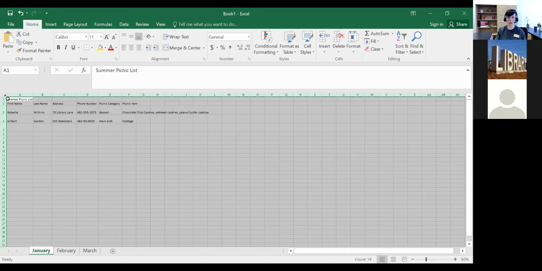This is useful to know if you're printing something and you want to select something or move something. If you select the entire worksheet, that's going to select every single cell, not just the ones that you have written your data in. So keep that in mind. You may not want to select your entire worksheet. You may just want to select the data that you want.